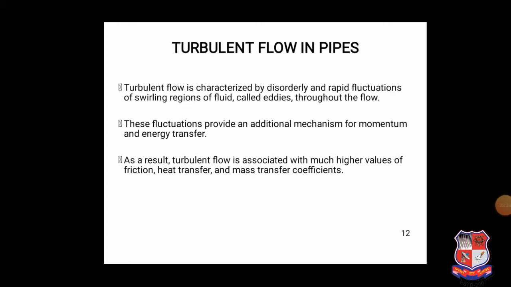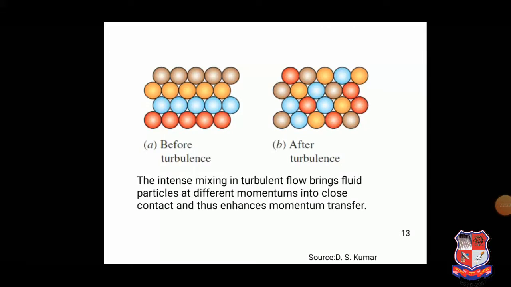Fine. Now next, see the diagram, figure A and figure B. The first figure is before the turbulence, the second diagram is after the turbulence. The intense mixing in the turbulent flow brings fluid particles of different momentum into close contact and thus enhances the momentum transfer. In the first case, there is no turbulence between any fluid particles, but if I change the time interval between them, all fluid particles are mixed together, and you just see in figure B, after turbulence, which enhances the momentum transfer.